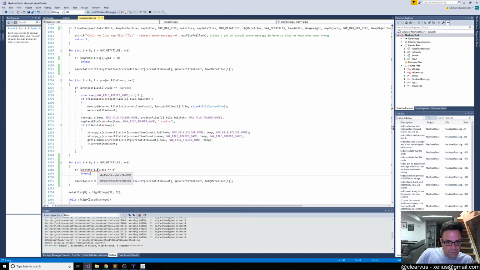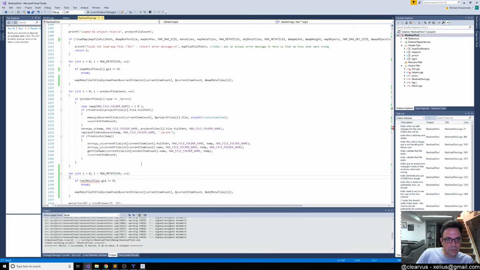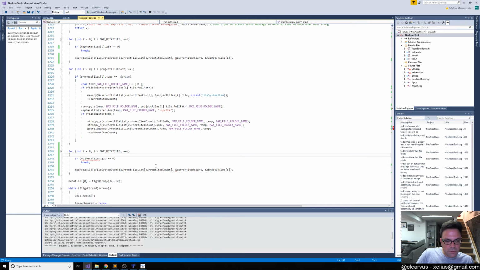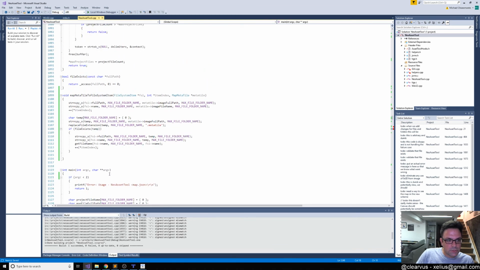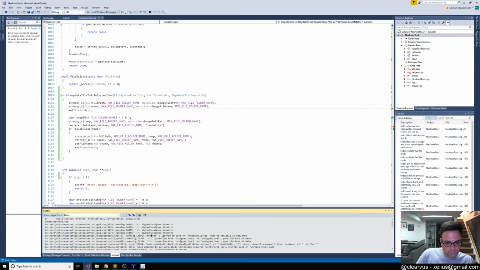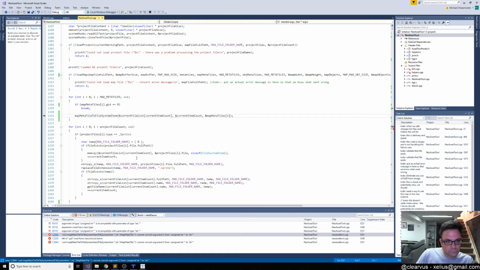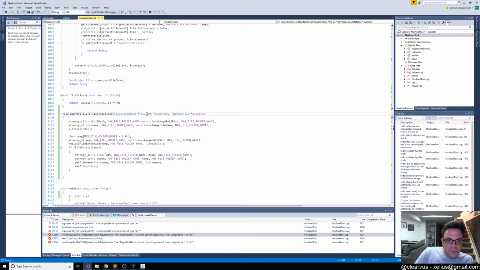Expression must have a class. Okay, something got mangled up here a little bit, but that's okay. All right, so what did I not do right? Unsigned int pointer.